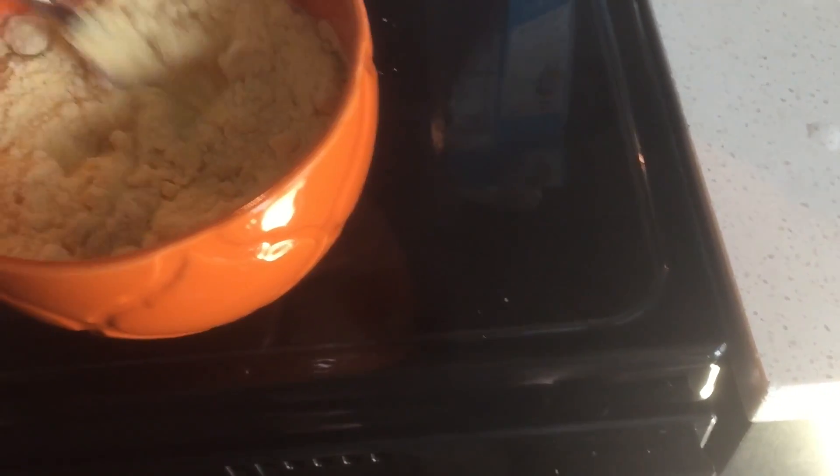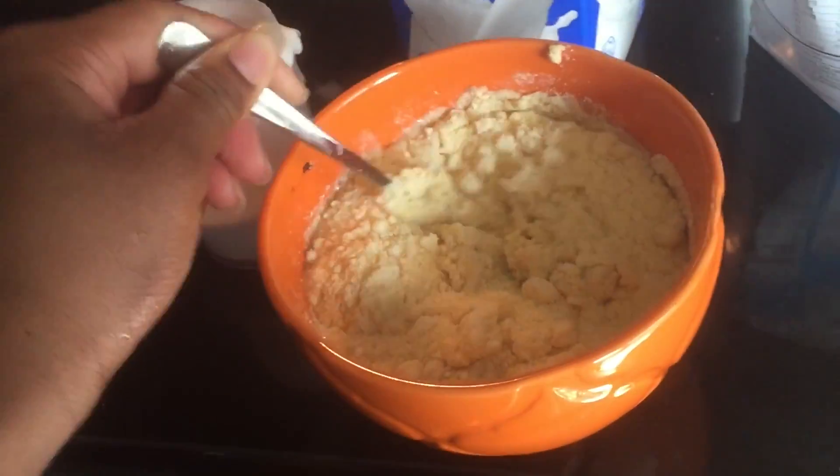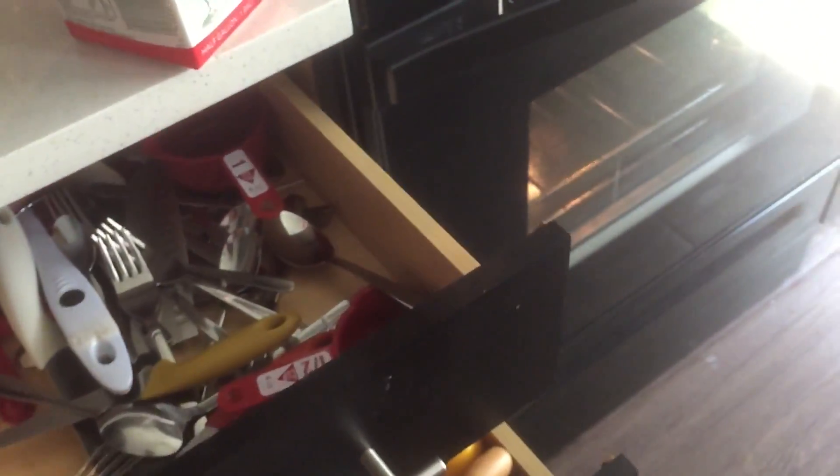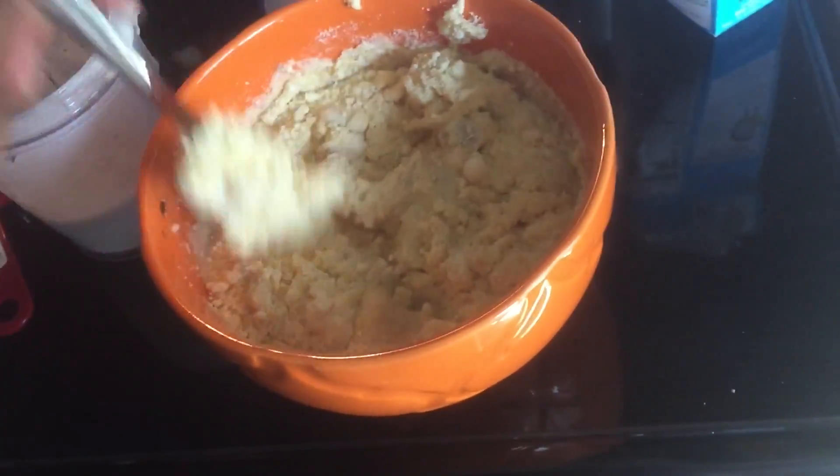I freaking love cornbread. It's ridiculous how much cornbread I eat — I just love it. I actually made some banana cornbread the other day but the bananas weren't ripe enough so you couldn't even really taste it. I was really disappointed, so that's why I'm making more. I just like that sweetness with the chicken.